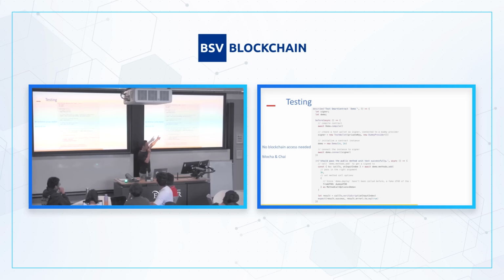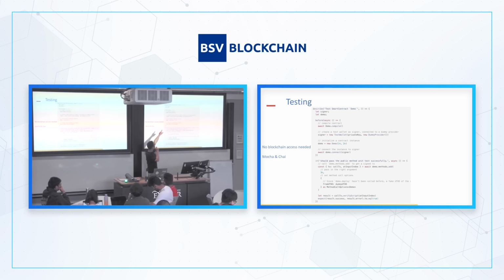Here, that's where the test wallets come into play. And also the dummy provider we talked about before, right? The provider, as we talked about earlier, gives access to the blockchain, right? So the dummy provider, as the name suggests, is kind of dummy. It has all the interfaces you can call, but it's not actually doing anything. It's pretty much like a no-op. You call broadcast or sign, it doesn't do anything. So it's only used for local testing, which is what we are doing here, right? Instead of a default provider, you use a dummy provider.